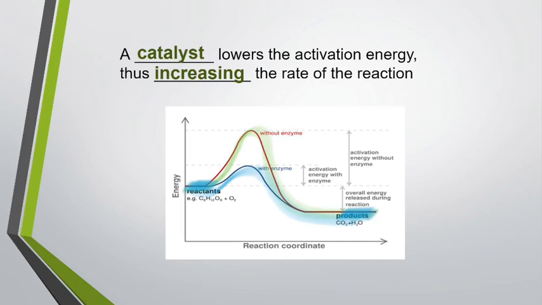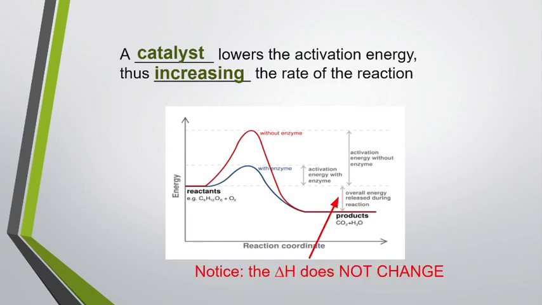But if you think of that like a little person maybe trying to walk to school, it will be quicker if I have to walk or kind of go over a smaller hill as compared to a bigger hill. Even though the distance between 2 points is the same, climbing a bigger hill will take longer. So that's all that a catalyst does. Notice that it does not change our enthalpy because our reactants and products are the same. The difference between them, that enthalpy number, is still the same. It just lowers our activated complex, which lowers the activation energy itself.